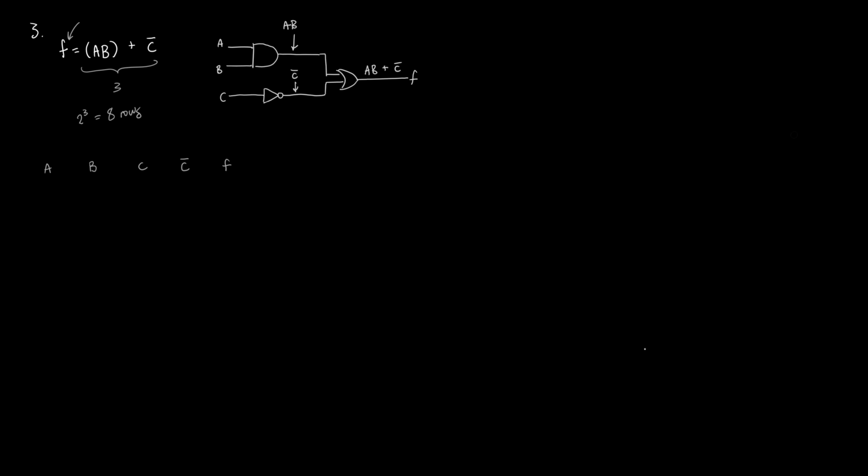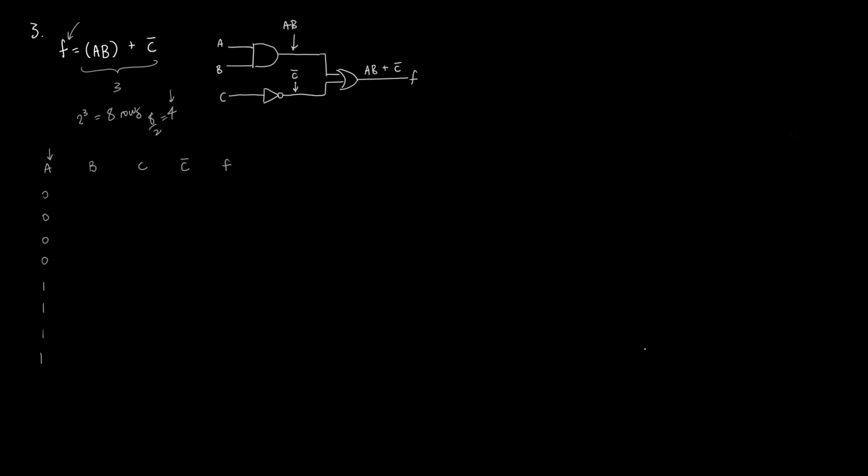All right, so with that in mind, we're going to do the same strategy we did last time. It still applies with 8 rows. So this time, since we have 8 rows, we're going to do 8 over 2 is 4. So we're going to split it 4 and 4 with zeros and ones in our A column. So we're going to have 4 zeros, 1, 2, 3, 4, and 4 ones, 1, 2, 3, 4. So as you can see, we've started our 8 rows and we've split it half and half with zeros and ones in our first variable. So for B, we're going to take those halves and we're going to split them in half again.